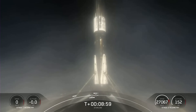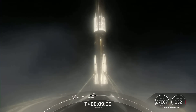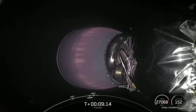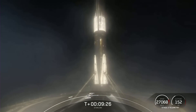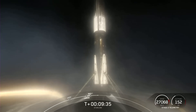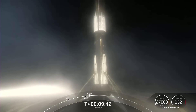Nominal orbit insertion. And there you've also heard a call out of nominal orbit insertion for the 55 Starlink satellites currently on board stage two. We have had a successful landing of Falcon 9's first stage booster, and now stage two is carrying 55 Starlinks into low Earth orbit. With confirmation of that successful landing and second engine cutoff, that'll wrap up our launch coverage for today. Be sure to check out our social media for confirmation of Starlink deploy. Thanks for joining us for SpaceX's 209th overall mission and 10th mission of this year. We'll see you again soon.